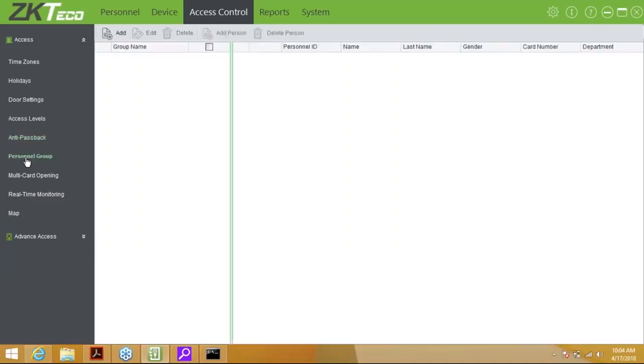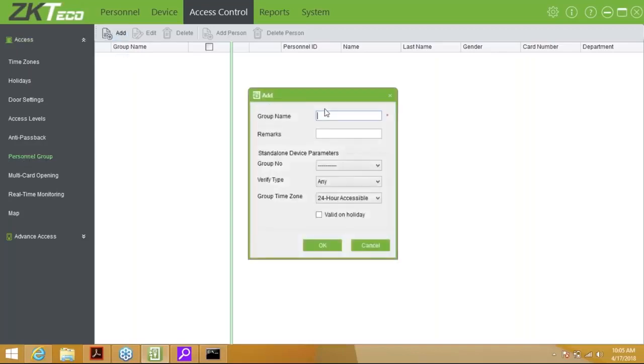Alright, then you can go ahead to your personnel group. Your personnel group is useful, especially when it comes to your multi-card opening situations. Now, multi-card opening is used for enrolling or setting up multiple users to open a door. So creating a personnel group is very straightforward.